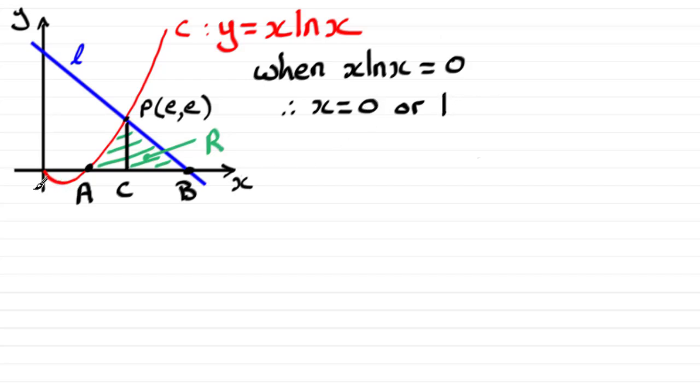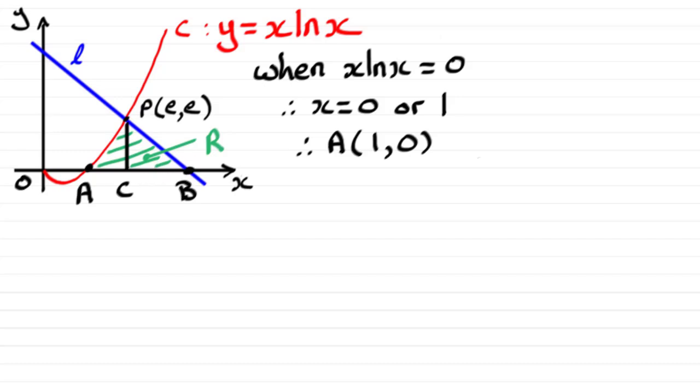Well, clearly it's not 0 at A, that's the point, the origin here. A has to have an x coordinate, that is, of 1. So therefore we've got the A coordinate is 1, 0. Alright. So now I'm in a position to be able to work out this area here because I'll just integrate x times the natural log of x between A and C. That'd be between the x coordinate of 1, and we can see that the C coordinate is e, 0. It's got the same x coordinate as P. Alright. Anyway, we'll do that integral later.